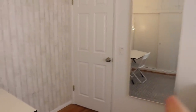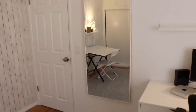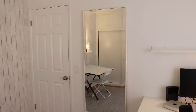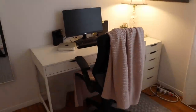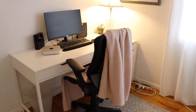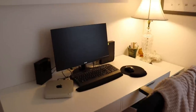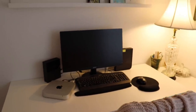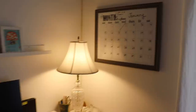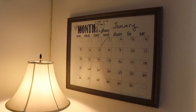I have this very large full-length mirror, which is the first full-length mirror we've had in the last six years, so it feels great to see a whole outfit at one time. Then we have my desk — I keep a blanket on my chair because it's winter and it's been really cool. I work mostly at night on my blog; this is where I do pretty much everything: all my editing, writing, pictures, everything. And here is a calendar that you can erase each month — I love it because I can put the really important things on there and see them super easily.